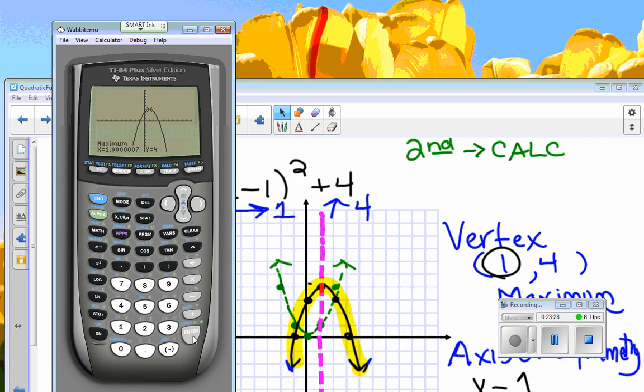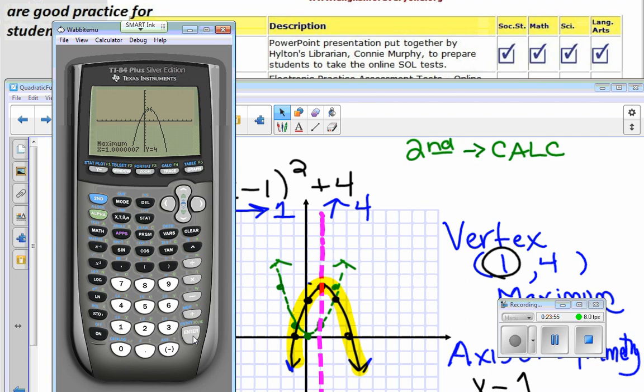Now, does everyone look exactly like mine, or do you have something that might look a little bit different? Okay, so kind of show your calculator to people at your table, okay? You didn't move it to the left, darling. You have to move it to the left, hit enter, to the right, and press enter, guess, press enter, okay? Everyone get someone. So you press enter when it says guess. No, you didn't. I just did it for you. Good. What'd you get? When it says guess, you just press enter, folks.